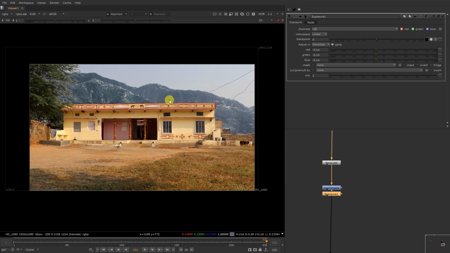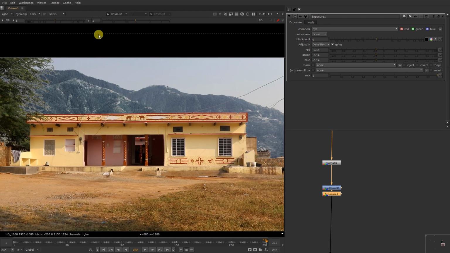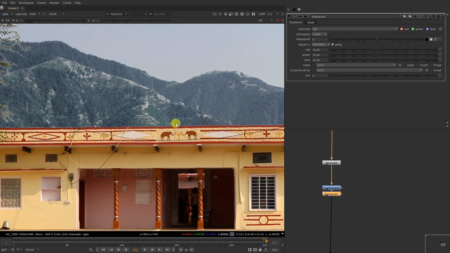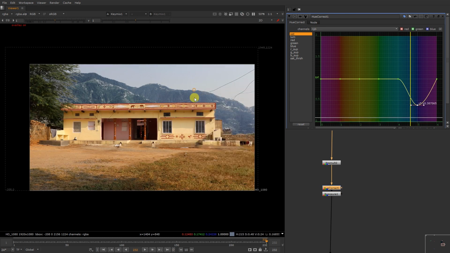I think we have lost most of the saturation from our image. I'm just gonna add some back. Yeah, so right now you can see we have managed to get everything exposed down.